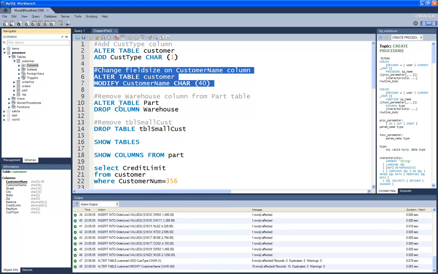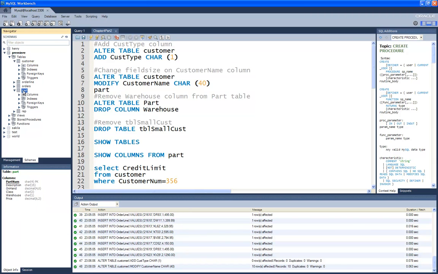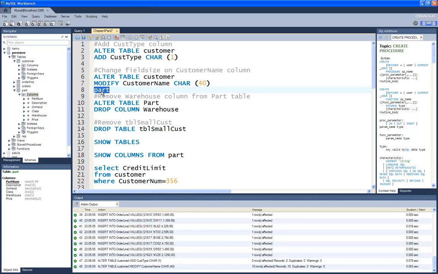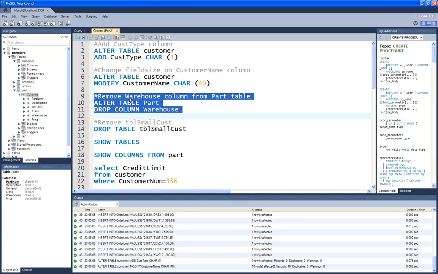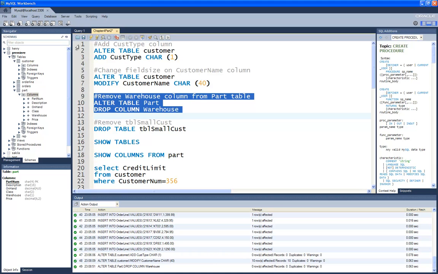The next one that the author uses is dropping a column. This one is toward the end of this section, middle of page 138, it looks like. So before we drop the column, let's take a look at what is in the part table now. You can see there is a field called warehouse. It's a character field of 1, and we're going to select the alter table part, so the name of the table, and then the command we're going to use is drop column warehouse. So when I execute, you can see it did run properly. I'm going to go ahead and refresh, and I can see that the warehouse column is now gone.